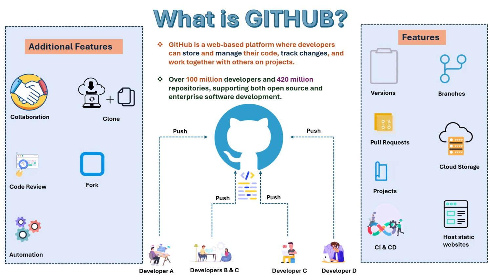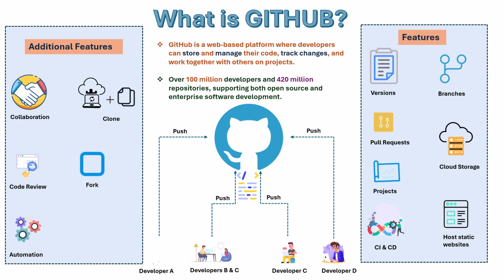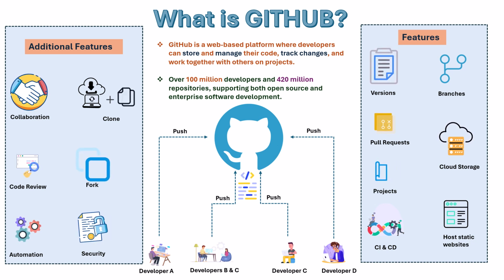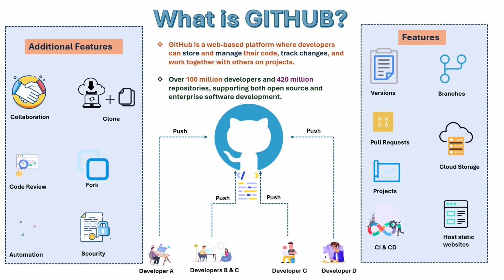You can automate tasks like tagging issues, assigning reviewers, or closing stale requests. With automation, it saves time and keeps things running smoothly. And the last additional feature is security. Repositories now help to protect your code with tools like vulnerability scans, access controls, and secret detection to prevent leaks and breaches.